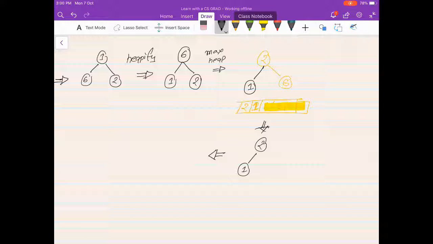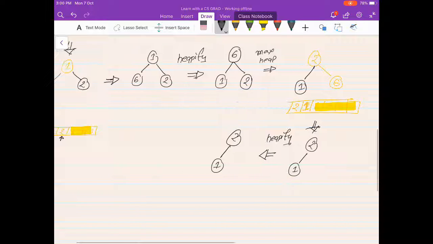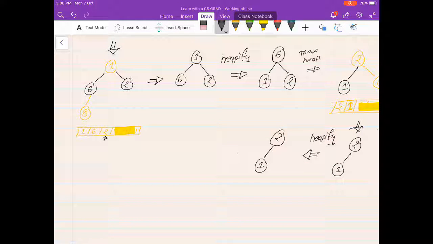So then we do Heapify again, to put the highest value as the parent, but it's already at the parent, so we don't need to change anything. Then we do max heap. What max heap does is exchange the value with the last value of the unsorted array.